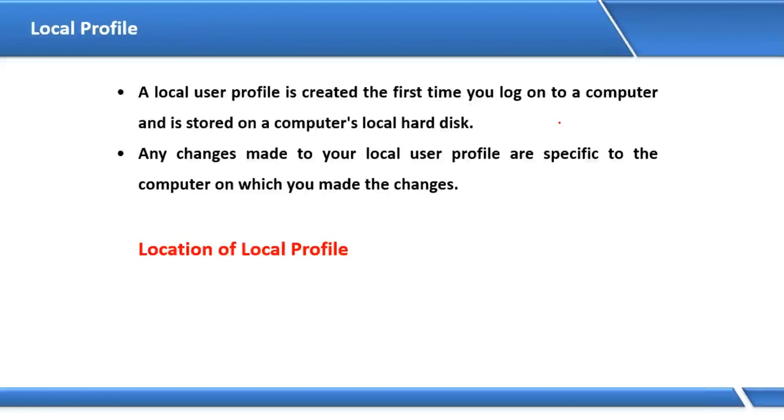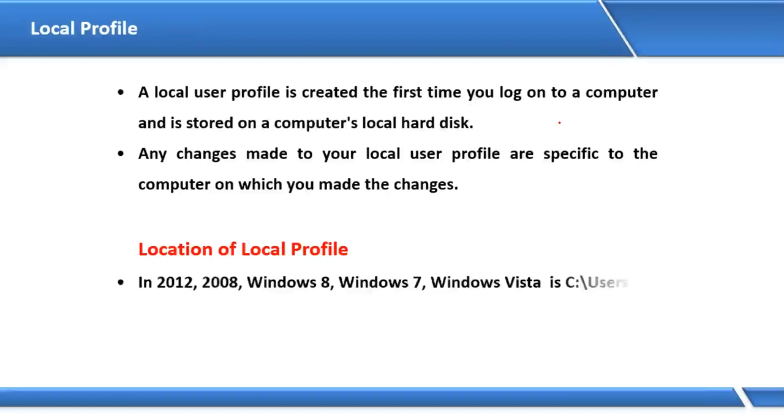If the user wants to access the existing profile, the user always has to use the same computer; then the user can find the existing profile. But with a local profile, if the user logs on to another machine, you cannot find your existing profile there. The profiles are stored in this location, C:\Users.